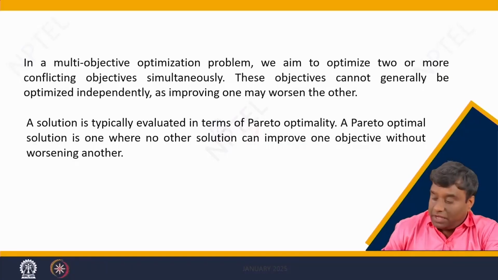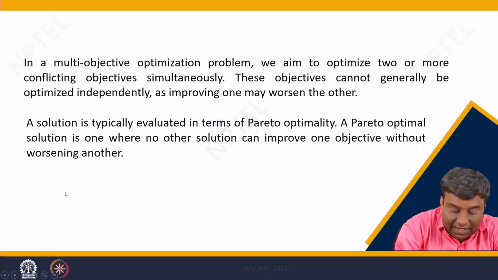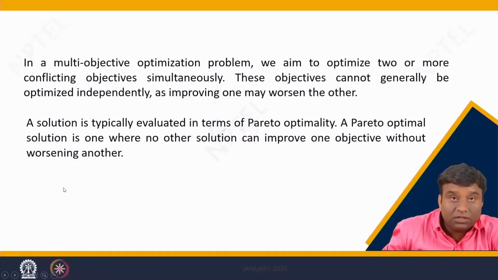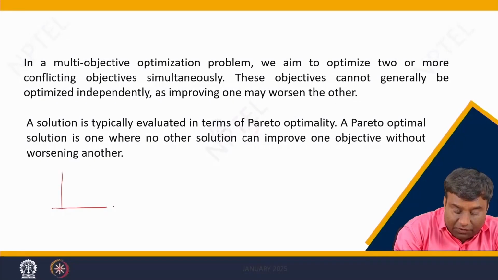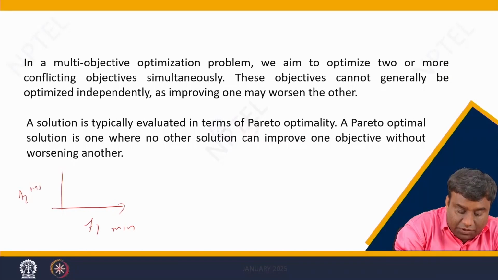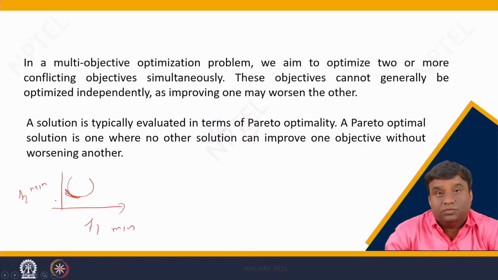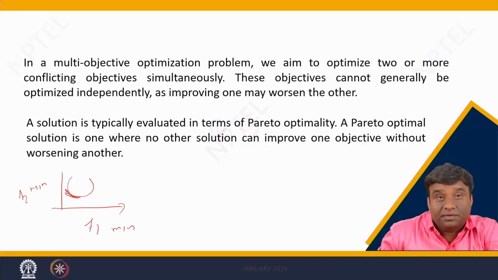So you have seen some diagrams I drew in previous classes, just like these. Let's suppose we are doing this problem, where this is f1, we need to minimize it. This is f2, we need to minimize. If this is the solution space, then the Pareto front, or the optimal solutions, lies in this region. Similarly for the others also. So we have studied these things.